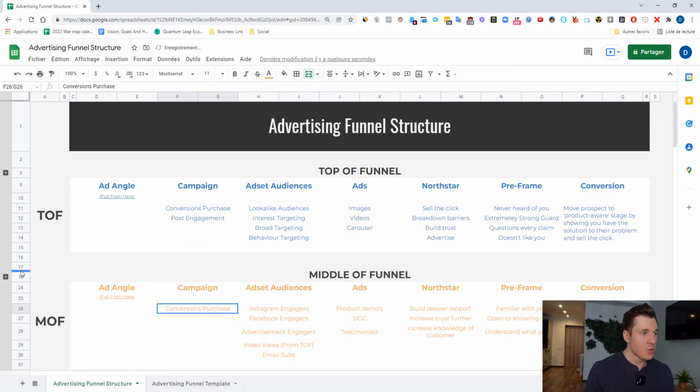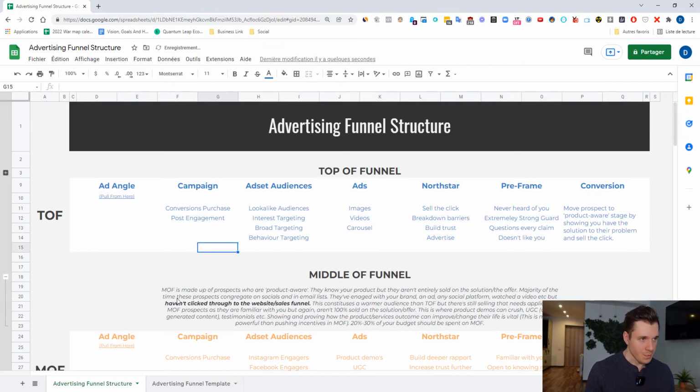Now let's move into the middle of the funnel. The middle of the funnel is made up of prospects who are product aware. They know your product, but they aren't entirely sold on the solution or the offer you have. Most of the time, these prospects congregate on social and in email lists. They've engaged with your brand or an ad on any social platform, watched one of your videos, but they haven't clicked through to the website or the sales funnel.